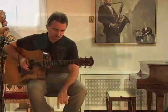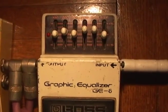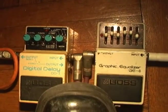I also have a digital delay here, and I have a graphic equalizer. When I record one loop, what I do with the delay and the equalizer when I solo is hit them, activate them, and that'll bring the levels up just gently so my solos will ride above the rhythm track that I've created.